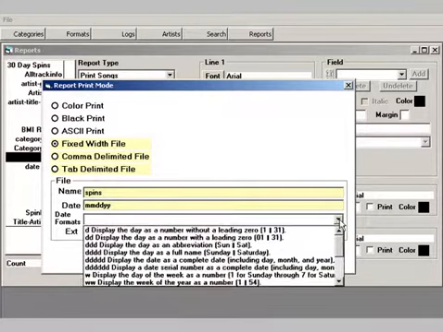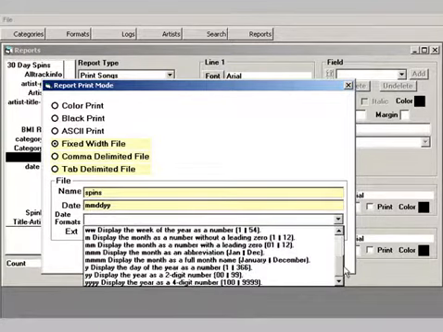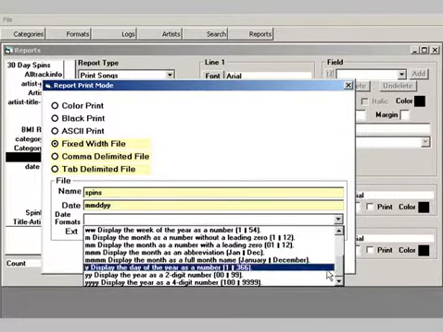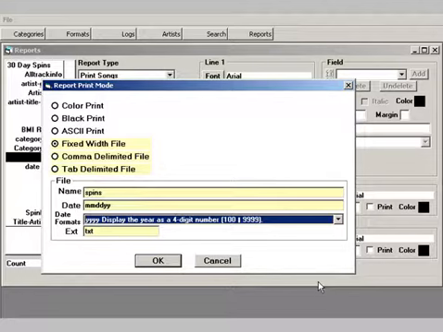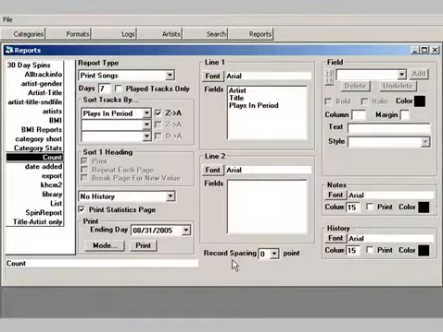It is used when the data in your report is going to include a date from within your song card. So, for example, if you created a report that included the date the songs were added to the library, with this field, you can set how that date is going to be printed, either month, day, year, year, date, month, or many other ways. Report type gives several choices.